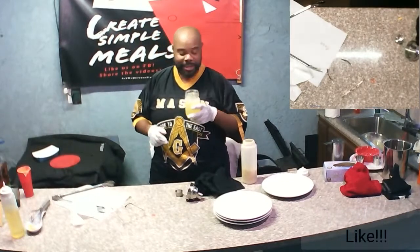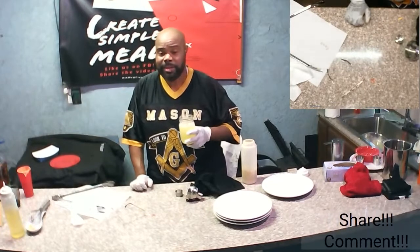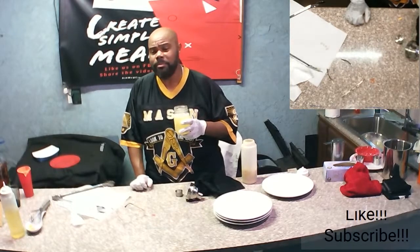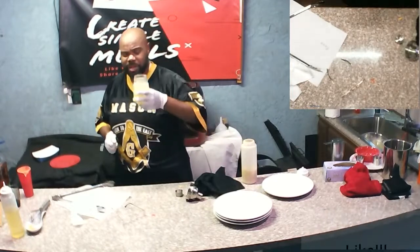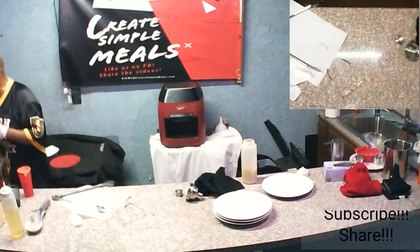And then for this lovely libational drink that I'm drinking right here, it's a whiskey lemonade. About an ounce and a half of whiskey, I'm using rye, some mint, and about a cup of lemonade. You put that all in a cup, muddle that together, throw in some ice, give it a shake or two, and pour it into your glass and enjoy a nice summer beverage. We're going to check on these dogs real quick.